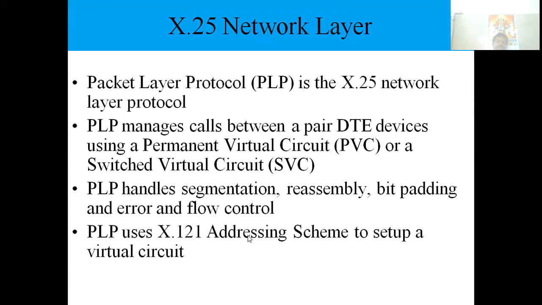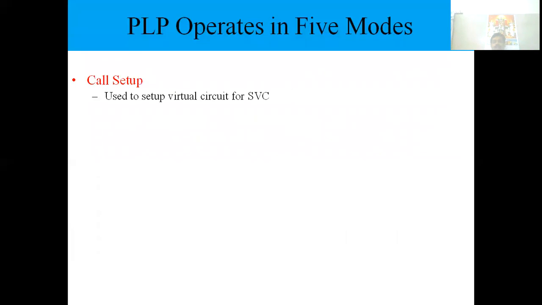So this PLP is using the X.121 one-to-one addressing scheme to set up a virtual circuit. In order to set up the virtual circuit, it will be using that addressing scheme. This PLP operates in 5 modes. The 5 modes are: first is call setup. This call setup is used to set up a virtual circuit for switched virtual circuit.